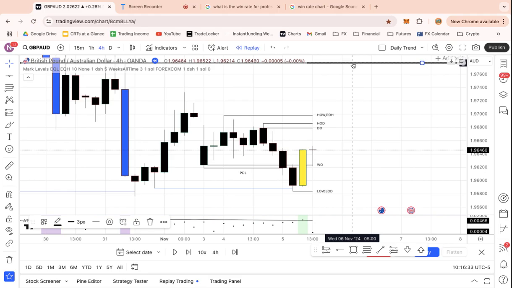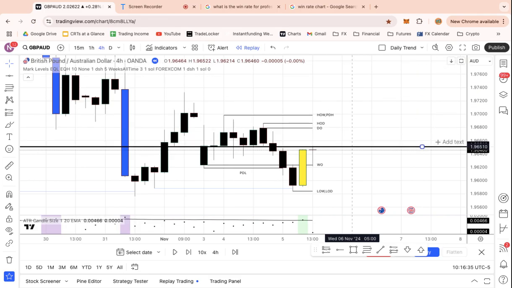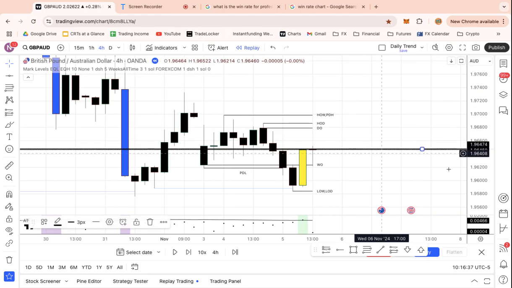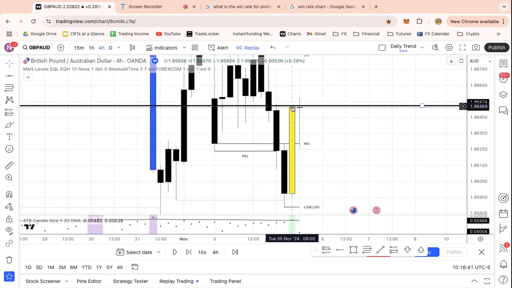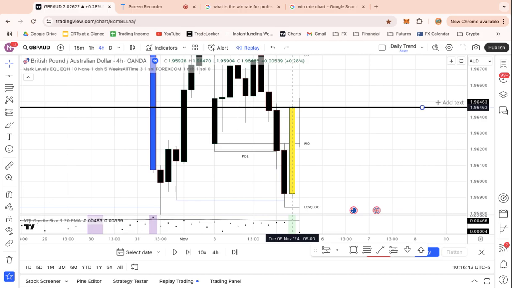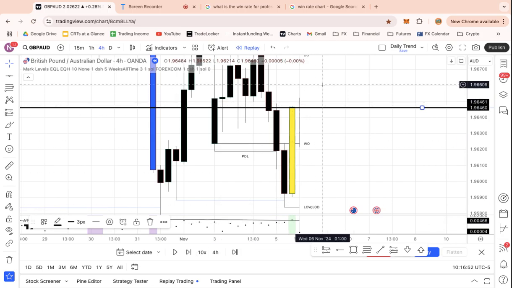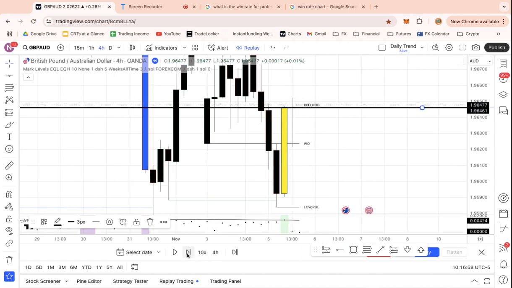Typically, I like to do candles that are at least 50 pips, but for the sake of this video, I'm going to do just all the ones I see just to see what a general rate is. So here we have a yellow range. This was on Tuesday. So I give the range at least 2 days to play out. So in other words, I give it 2 days to go above the range to consolidate and then close back inside of it. Once it closes back inside the range, that'll be my signal to go short.